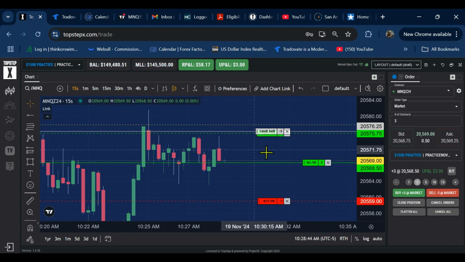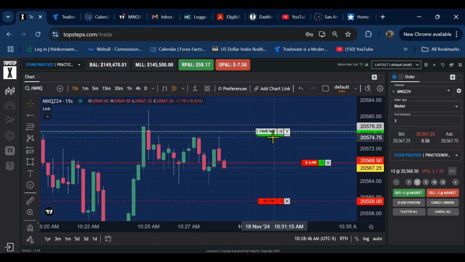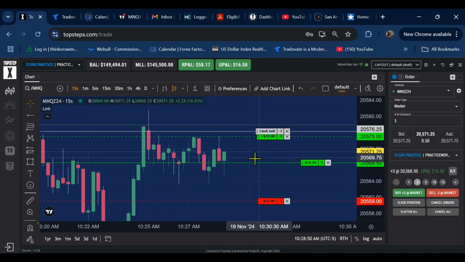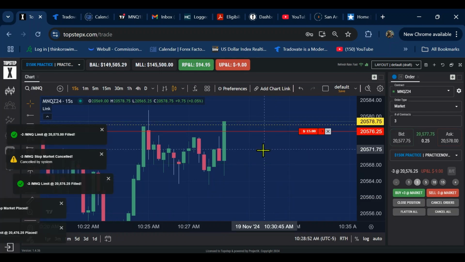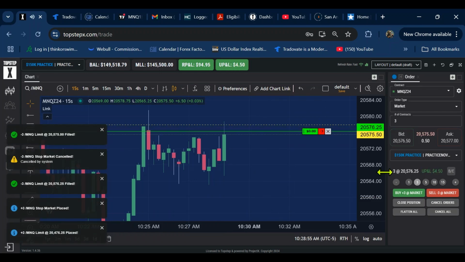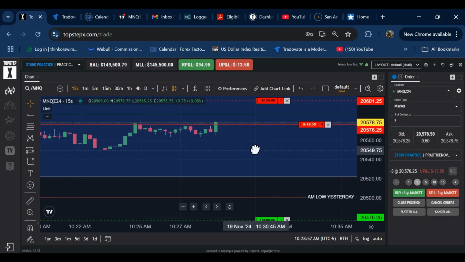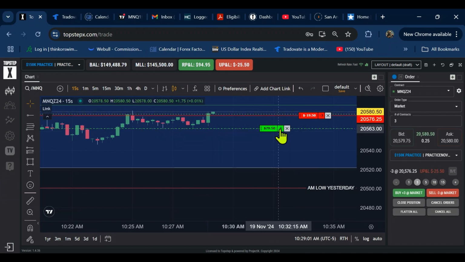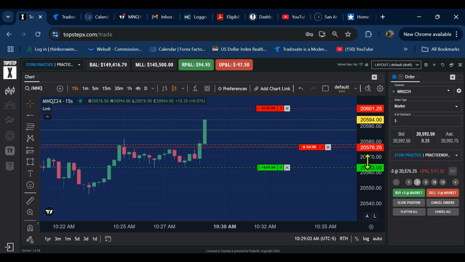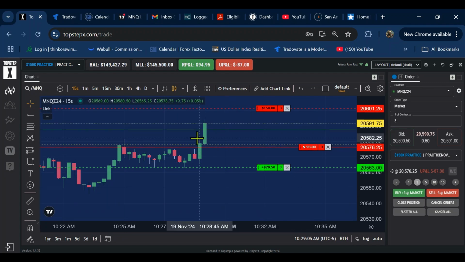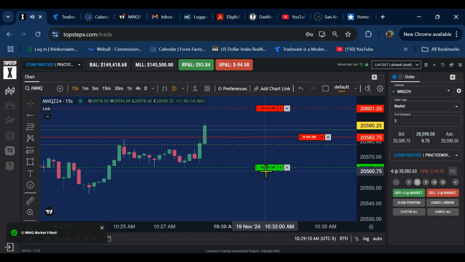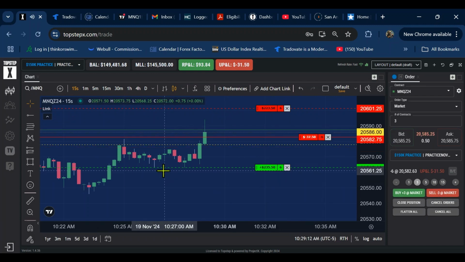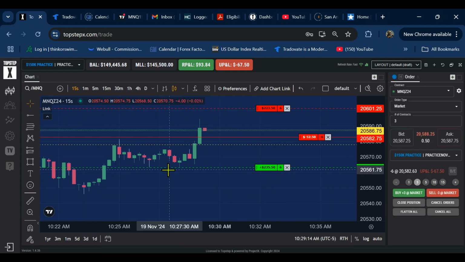Let's see what happens. Oh, it didn't quite make it. That was so close too. Maybe if I put my take profit right equal to them. Let's see what happens. Oh, okay, there we go. And now we move our take profit to these relative equal lows. We went ahead and took the highs there. I'm going to go ahead and sell 3 more. And now these relative equal lows become our target.